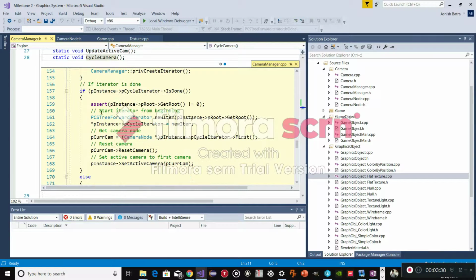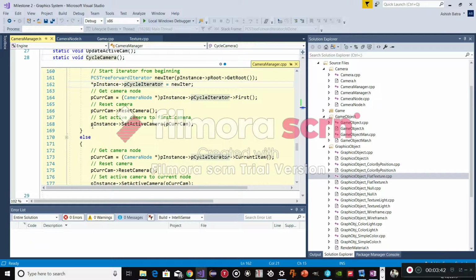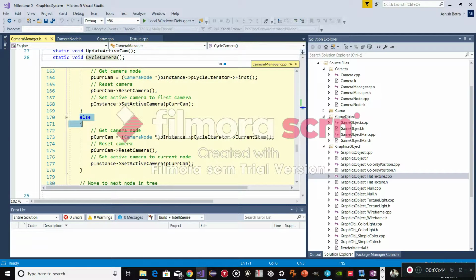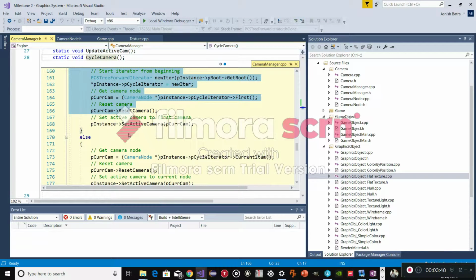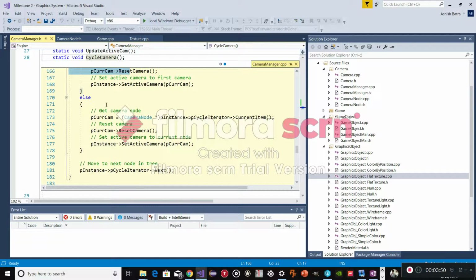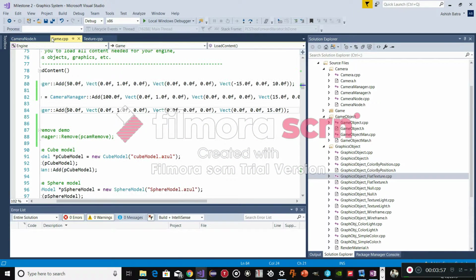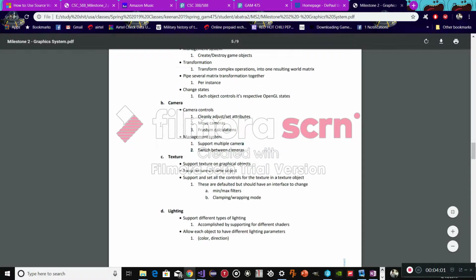If the iterator is done, so if we reach the end node of the cameras, it starts all over again, so I can keep cycling between the cameras. And it resets the camera every time it cycles. So that pretty much covers the camera. There's a lot of other things to cover, so I will just spend this much time on the camera.